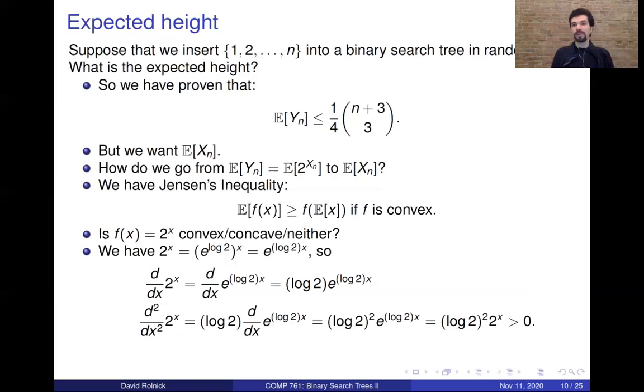Basically, if you're taking the derivative of a to the x, where a is anything that is not e, then you end up with this. And this is why. This is a proof of that. I realized we didn't do it before. Anyway, so this thing is greater than 0. What makes something convex is that the second derivative is greater than 0.